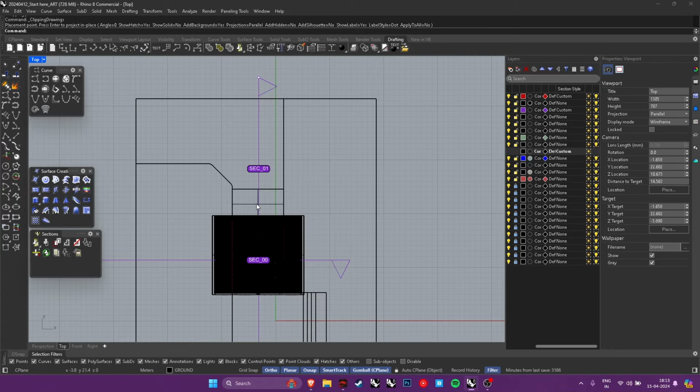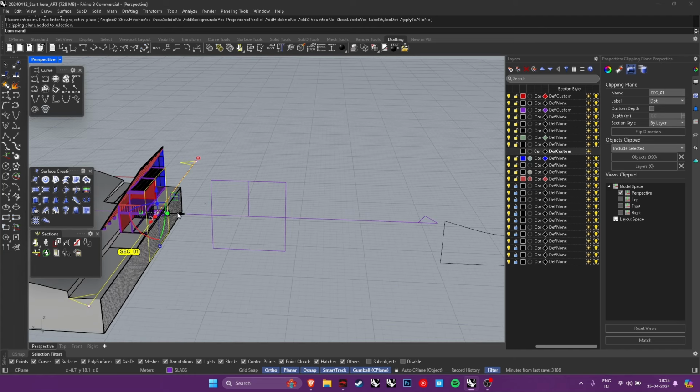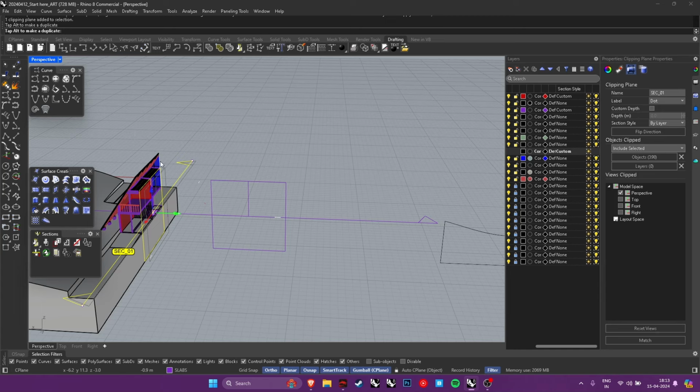For me it may take some time, but depending on the specs of your computer, sure it will come faster. So let's see, I've moved a little bit, so this is taking a little time.